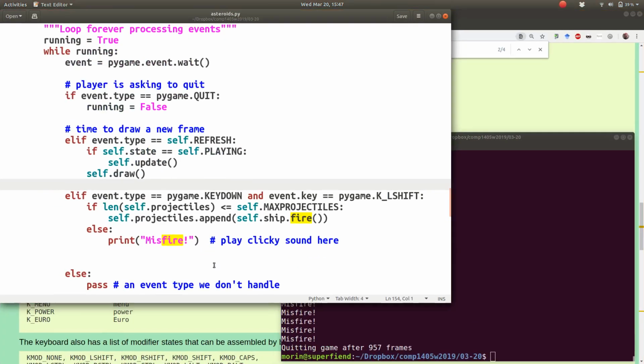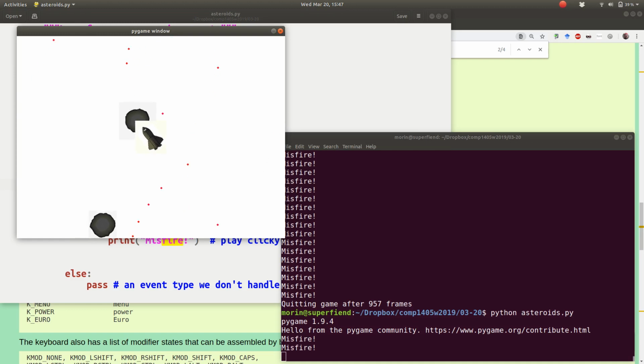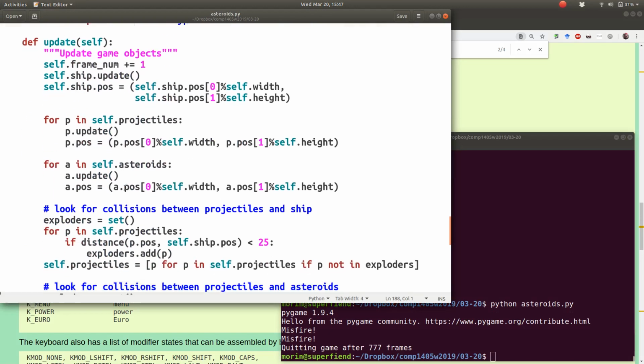So let's see how close we are to... Uh-oh. Okay. And let me shoot myself to see if I can get into the game over state. No. Oh, I never transitioned into the game over state. That should happen here.